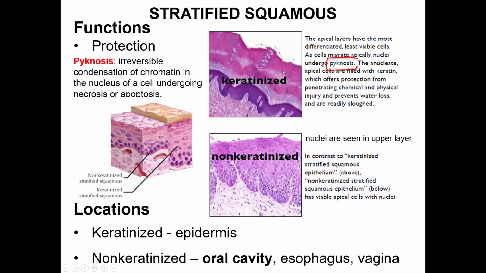I mentioned already that some stratified squamous epithelia are keratinized, as there is the stratified squamous epithelium in the epidermis, and there the keratin layer is also desquamated, and the cells in these upper layers are dead cells, but they are mechanically very resistant, and we'll talk more about this type of epithelium I think 3 weeks from now when we discuss the integument. Then the non-keratinized one, the cells in the upper layers are still alive.